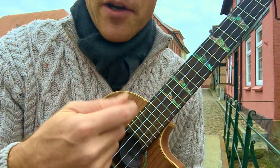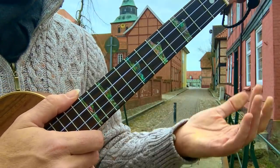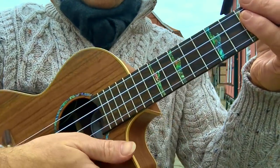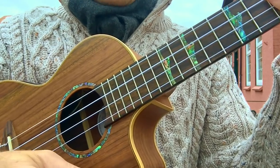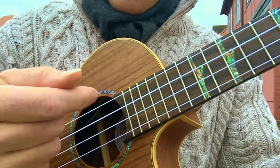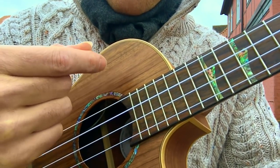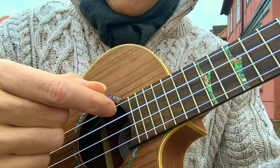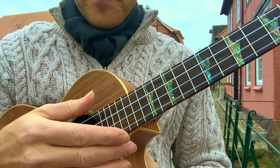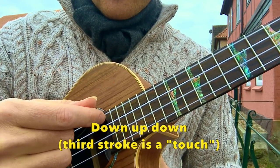One thing that's cool about the stroke is that as you learn it, you're going to automatically get a good lesson in keeping your wrist relaxed. Let's get into the basics of it, okay? We're going to work with this triplet pattern where we go down, up, touch. So copy me. You go down, up, and then the touch is where you're just kind of bouncing off the bottom string. We'll do that with the open strings now. Down, up, touch. Down, up, touch.